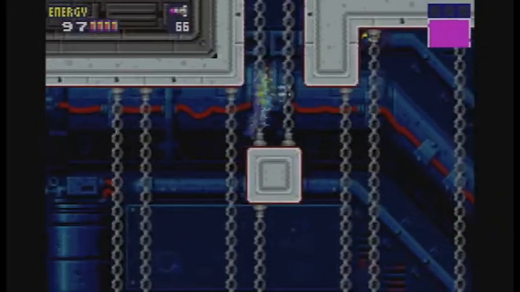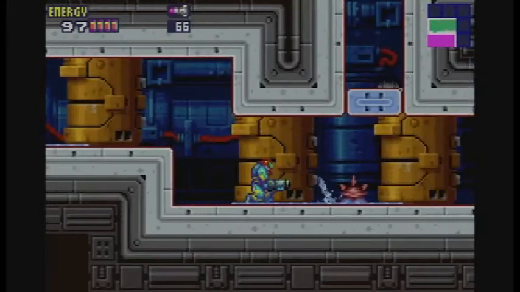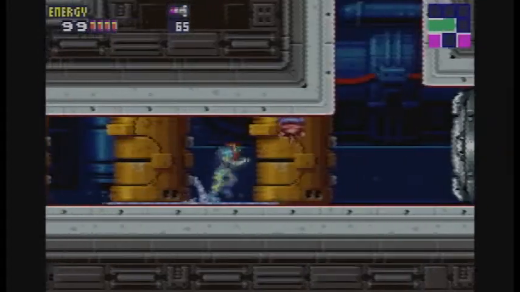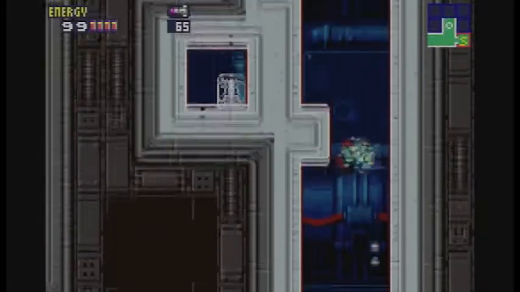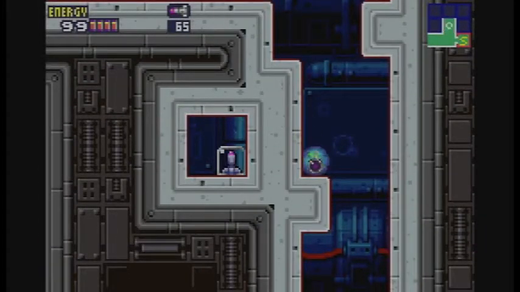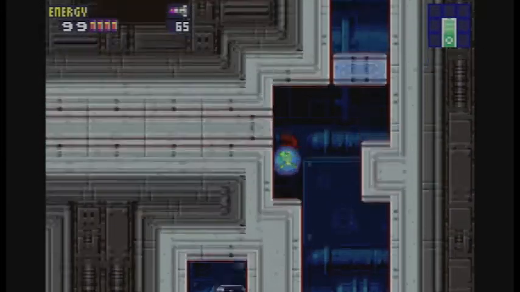What you want to do is head up here. Take out this ouch. Find ourselves a save room for our troubles. And find ourselves a missile tank. But that's not the way to get it. So you gotta get a little bit crafty to find this one.